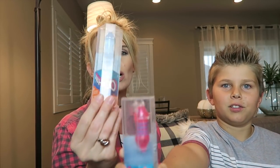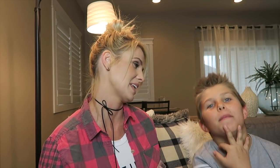So we are showing you the coolest new Hexbug, the Aquabot. Wahoo. And his name is what? Wahoo! The coolest thing about these toys, mamas, papas, since the holidays are coming up, I thought that these would be darling ideas for stocking stuffers. Also, when you travel a lot and your kids, like my Cooper, love to pack a backpack or a bag full of toys, it can get really heavy and a lot of extra weight. That's why I love these little guys, because they're super light, really tiny, like this big. So they're super easy to pack around and you can take them anywhere.